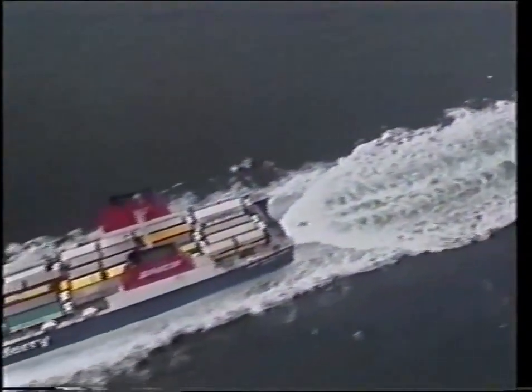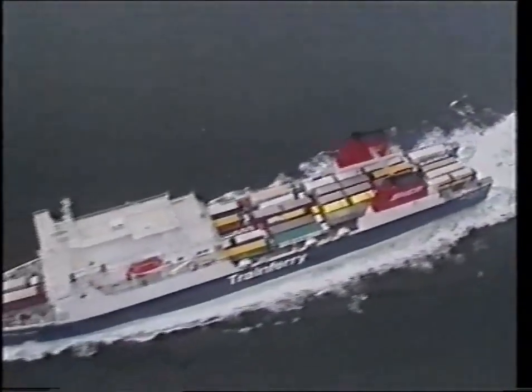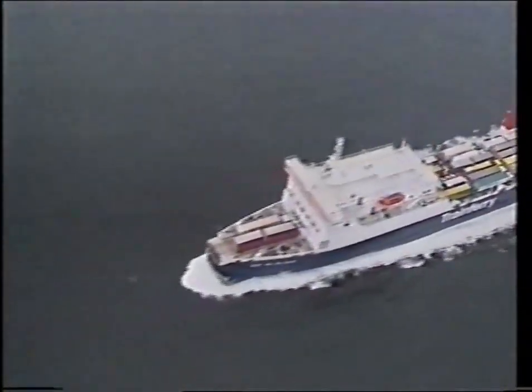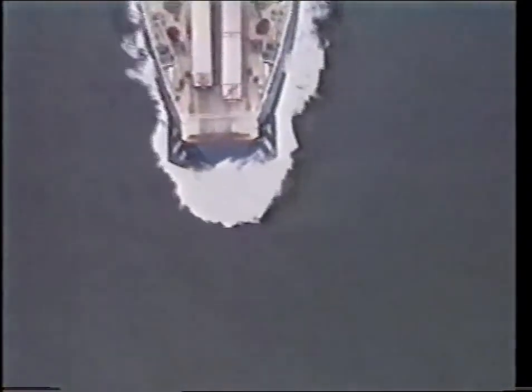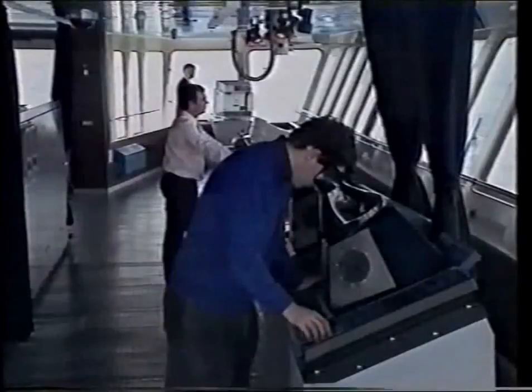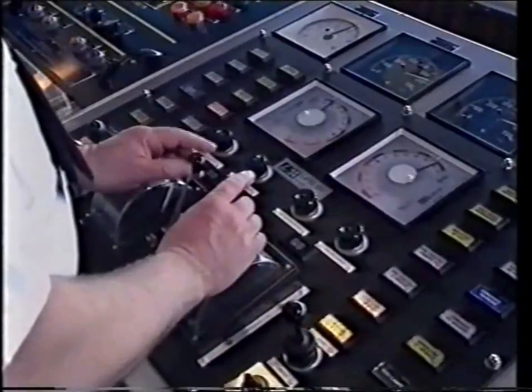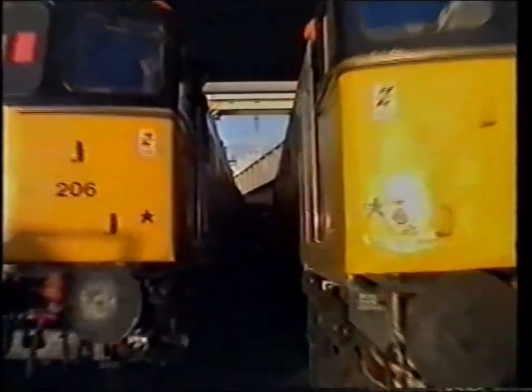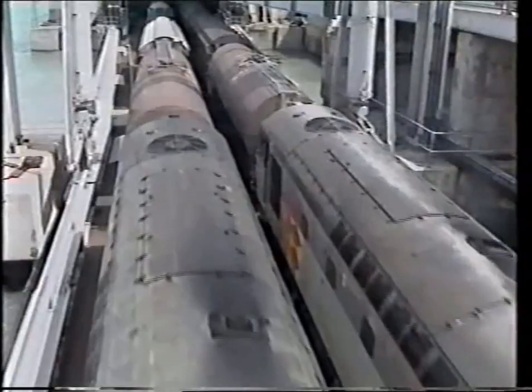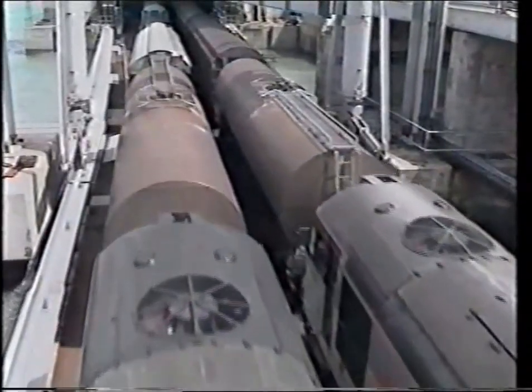Earlier on we saw at Belmont Goods Yard some ferry wagons, the freight vans that run direct to destinations on the continent. Well, this is how they cross the channel, on board the train ferry Nord-Pas-de-Calais. It's a joint venture between BR's Rail Freight International and the French railway SNCF. She's a new ship, the latest and largest in a series of ferries that have plied the Dover-Dunkirk route since the 30s. It is 17 years now since the passenger service, the Golden Arrow, last ran, and the service is now purely a freight one.